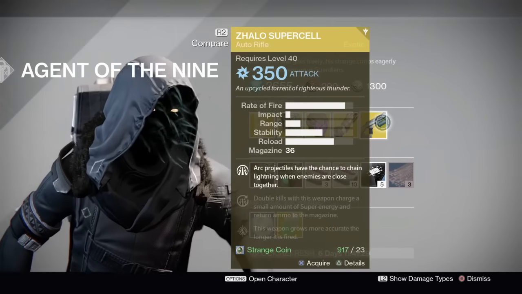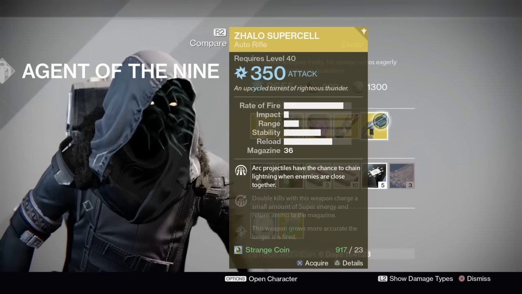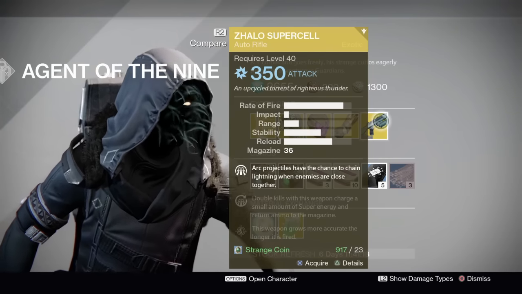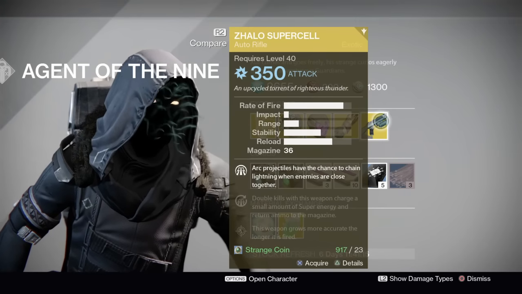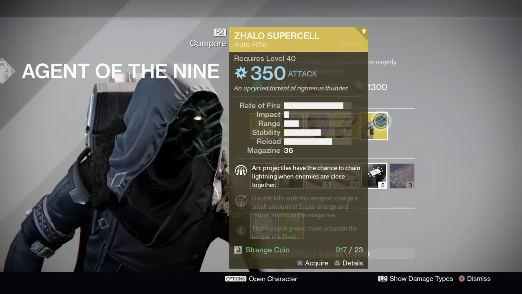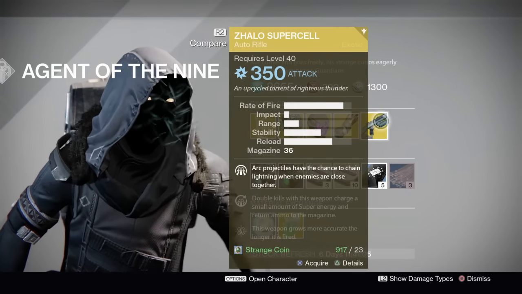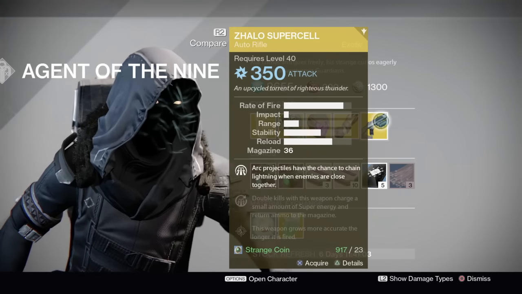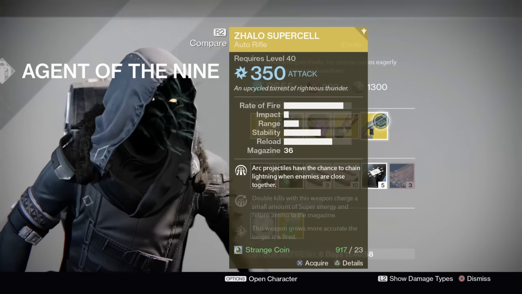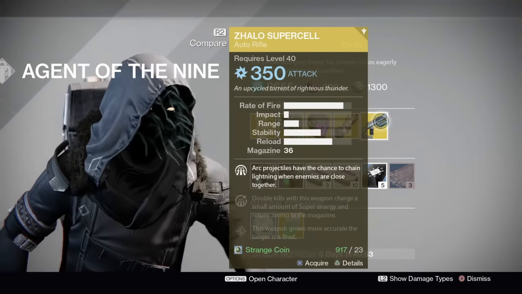Next up, we've got the Zalo Supercell. Now, Zalo Supercell is hands down my favorite exotic to use when I'm trying to do the weekly heroic strikes, and the strike is Arcburn. And currently right now, the strike is Arcburn. So I would actually recommend getting the Zalo Supercell if you don't have it and running it. It is the only primary weapon of this meta that actually has a burn damage. So there's no solar damage out there, there's no void damage out there, but there is the Zalo Supercell running arc damage. So if you have this, it can definitely help in the weekly heroic strikes.